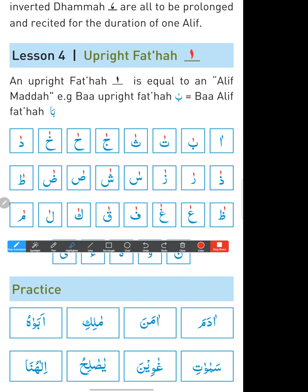Yes, just wait. Yes, Amir, read this one. Seen fatha sa, meem upright fatha ma, wow, upright fatha wa, ta kasra ti, samawati. Very good, mashallah. Read this one. Alif kasra e la. No, it is not alif. I mean hamza. Yes, yes. Hamza kasra e lam al. No, not al.